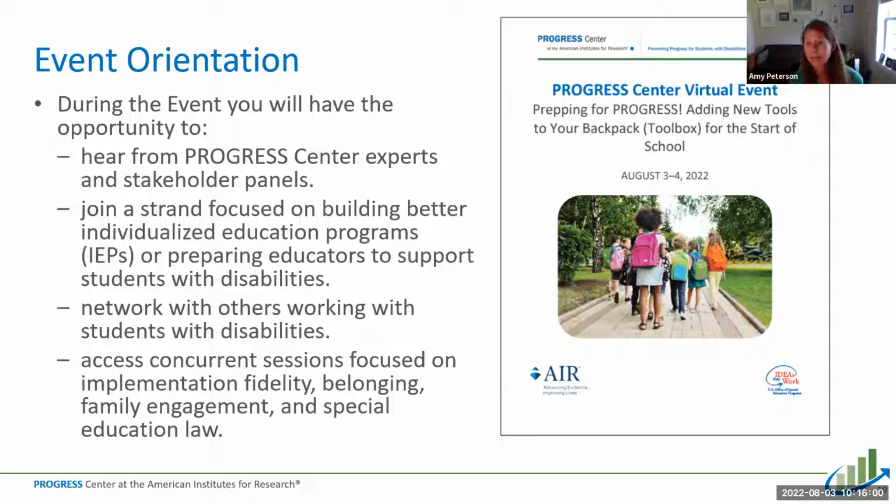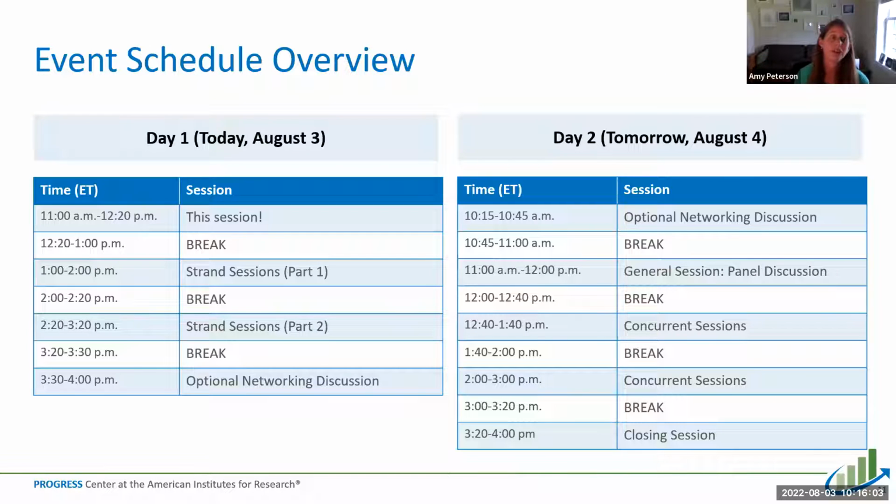In that program that Mia just shared in the chat for you, you'll see the overview of this event schedule. We are currently in the general session, keynote session on day 1, so we're in that 11 to 12:20 p.m. timeframe. If you're on the East Coast, all these times are on the East Coast. I know we've got folks from all over the place, so you've got to do some translation there with time zones. But after this, we'll have a good chunk of a break. If you're on the East Coast, that might be a good time to get lunch. If you're on the West Coast, maybe some breakfast or a snack or something like that.